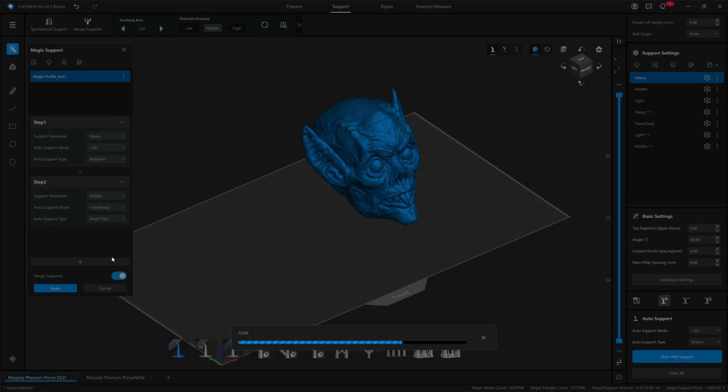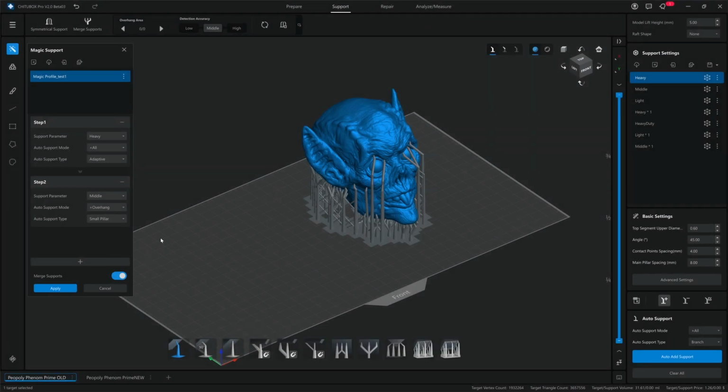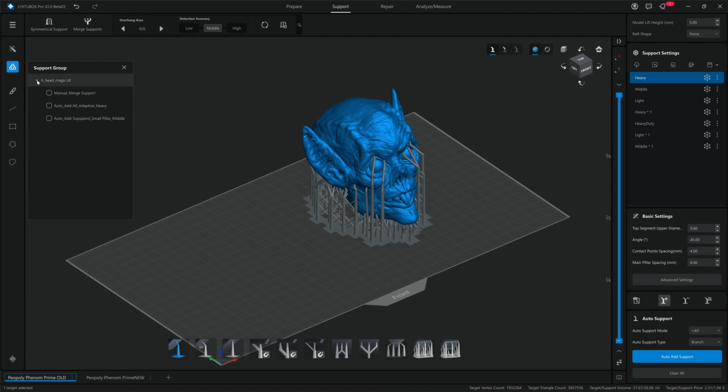So you can start running macros on the different types of auto supports. And then does it group it? Oh, there you go, okay.